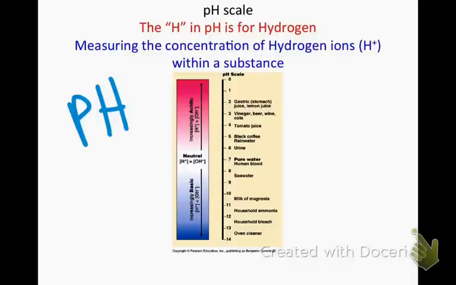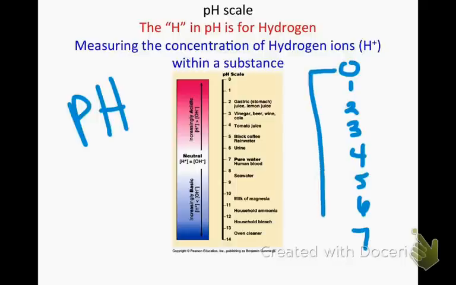Remember, they're giving something away. If you give something away, you're positive, because you're giving away your negative electrons, so you become positive. Now, this scale goes from 0 to 14. We're going to draw this scale out here. So, 0, 1, 2, 3. Let's redo that 3, it looks like a blob. 3, 4, 5, 6, 7. We're going to start there.